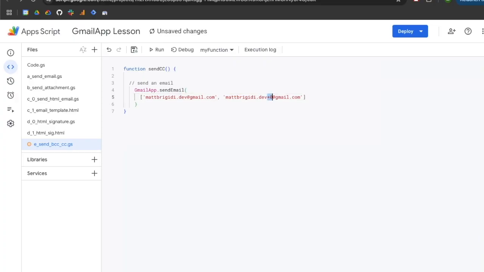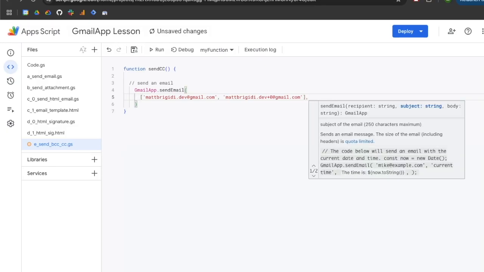When you use this plus and then something, it can be letters, it can be numbers, it can be letters and numbers, it doesn't matter. It allows you to create an alias where you can send emails to. So I really like this when I'm developing, because then I can test things like sending email to more than one account, or more than one address, I should say, and doing CC and BCC.